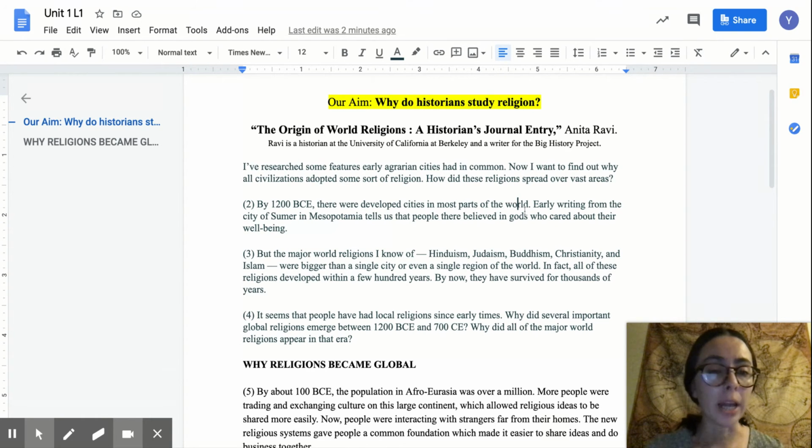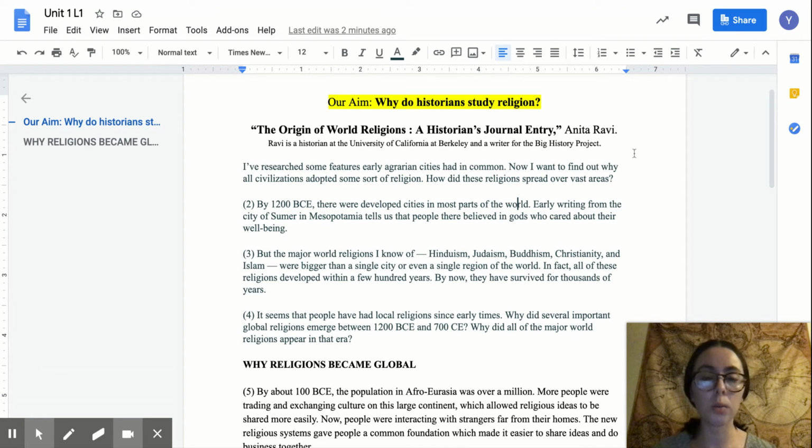I need you to annotate this article, underline any important information, key terms, or anything that you feel is going to help us understand this question, or any words that you don't get at all. And when you come to our synchronous lesson, you can raise your hand and say, Mr. Breros, I don't know what this word means, and we're going to discuss it together as a class.